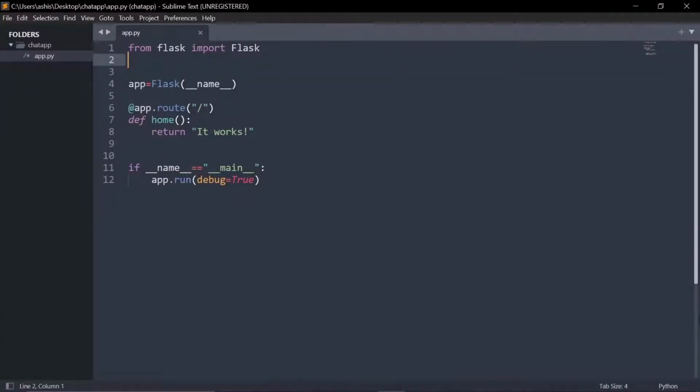So guys, this is where we left off. Today we are going to get started by rendering custom HTML templates in our chat application. The first thing I'm going to do is create a home page in which we show our title, as well as why you would want to use our web application, and a home button with images and all. First of all, we have to design the HTML file and place it inside a folder named templates. Why are we going to create a folder named templates? Because when you pass the HTML file to Flask, it will search for a folder named templates, and it will search for the HTML file inside the templates folder. It will be clear in a second.